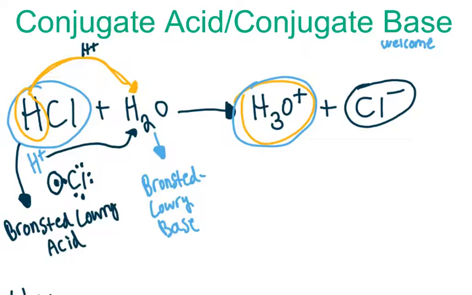If you want, you can think of it like that, but you should know that usually if we have an extra hydrogen cation, that's our conjugate acid, and if we have one less hydrogen cation, that's our conjugate base. Just know that we went from an acid to a conjugate base. So we went from a strong acid to a very, very weak conjugate base.